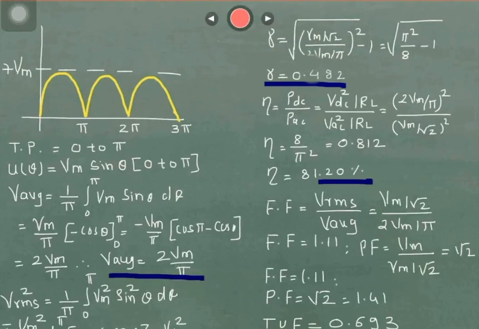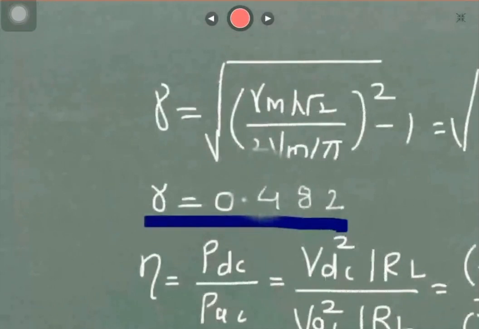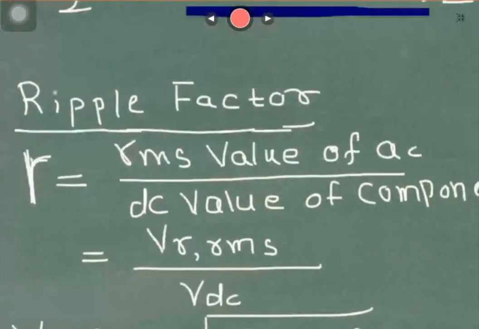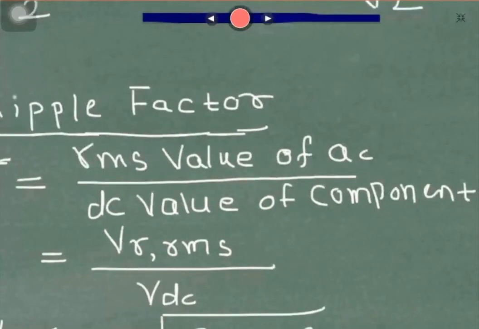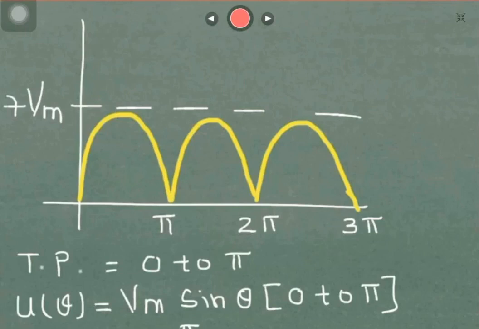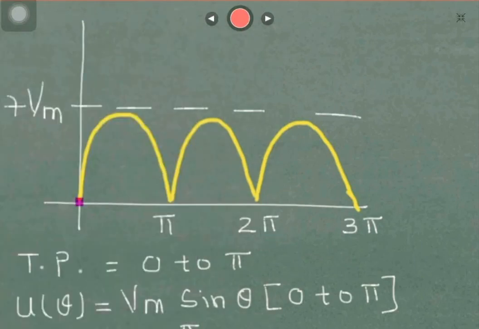So what is next? The next is you are performing this ripple factor calculation, and you can see here how the ripple factor calculation is done. You calculate the RMS value of AC upon the DC component value in the output voltage. What does it mean? This is the variation of this particular signal. If I ask you how much is the variation of the signal, you can find your signal starts at 0, it reaches Vm, and once again it comes back to 0.